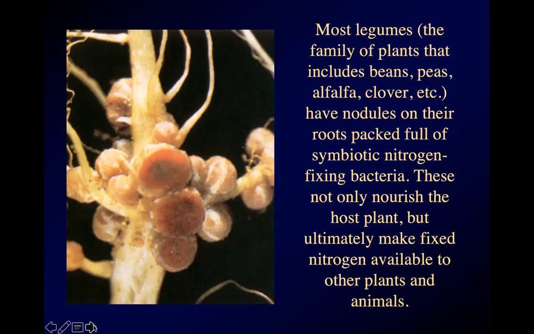So organic farmers, for example, might plant a field full of clover for a year and then plow it under. That's a natural way of fertilizing your soil, to grow these nitrogen-fixing plants and then plow them into the soil. And as they rot, the nitrogen becomes available for your next crop. So plants that can do that, legumes, all your beans, peas, clover, alfalfa, also some non-crop plants like mesquite trees and wisterias and things like that. They've all got nodules on their roots like that.